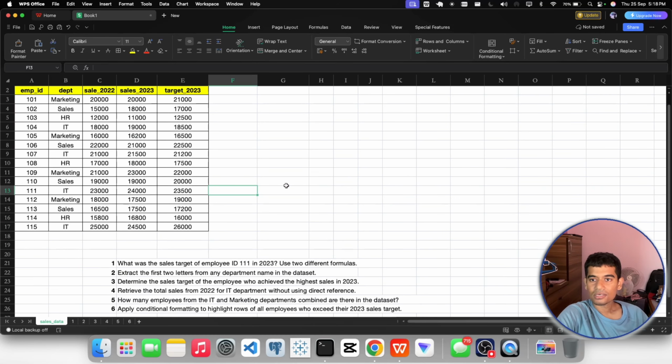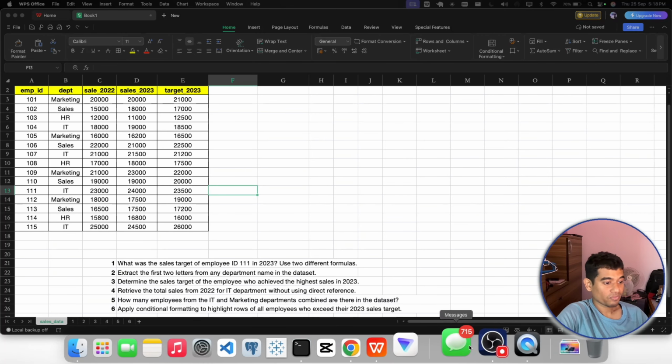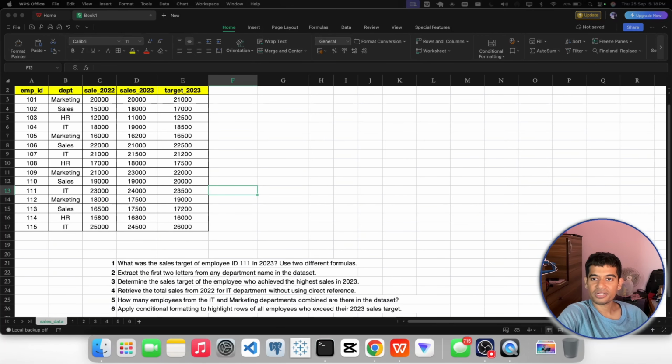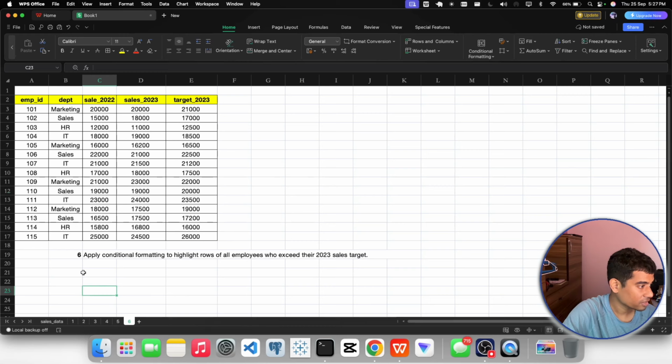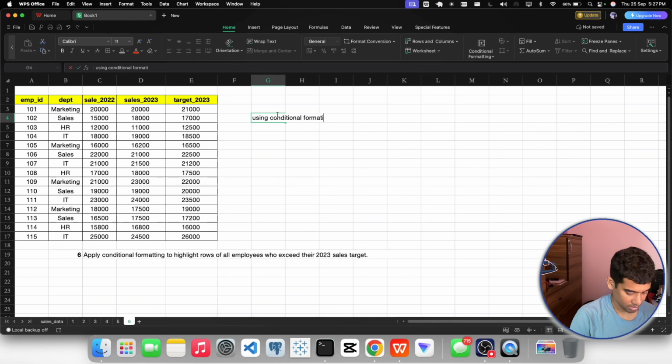So let's find the solution for this in Excel sheet number 6. It is all about applying conditional formatting to highlight rows of all employees who exceed their 2023 sales target. Okay, we will be taking care of conditional formatting.